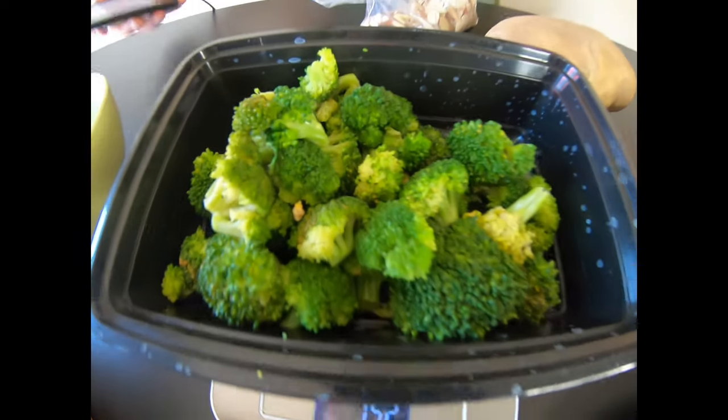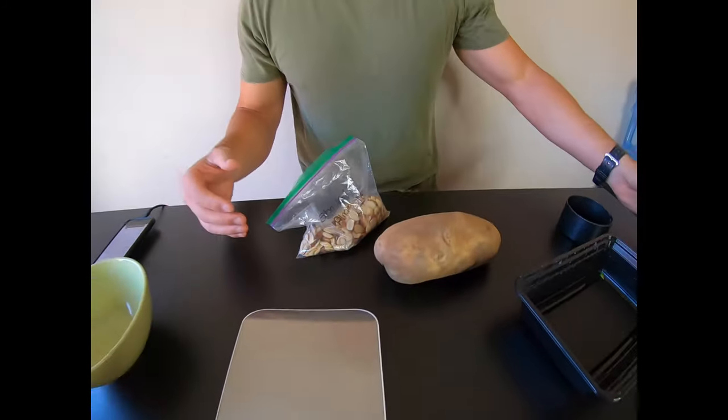152 grams of broccoli comes out to 52 calories, 10 grams of carbohydrates, barely any fat, and 4.3 grams of protein. A lot of times what people do is they eat really low-calorie food after eating lots of calories before, and their calories are so far into a deficit. They say 'I'm eating really healthy, I swear I'm eating broccoli and chicken,' but you're only having 50 calories — you're potentially starving yourself. Too heavy dieting can be too much stress on the body, and that's what you don't want.